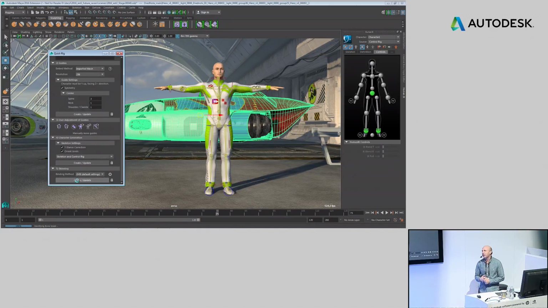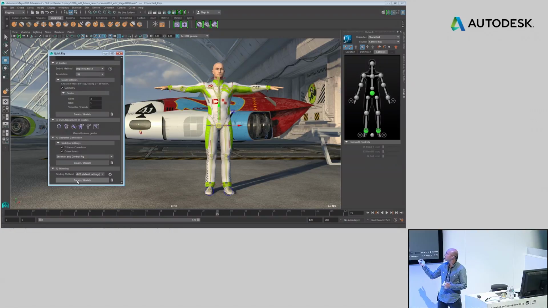We're going to be using Geodesic Voxel binding to do this operation, which really is sort of the go-to default choice. The reason that is the default choice is because it's honestly the best algorithm that we have. It handles imperfect geometry really efficiently, and it also solves traditional problem areas where weighting gets difficult, like in between the legs or in between the fingers, where bones might influence the wrong vertices. So this does a really good first take. And normally it'll get you about 90% of the way there.